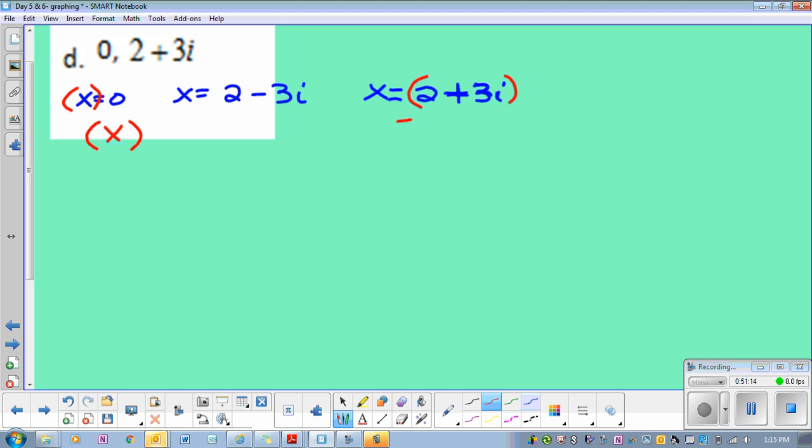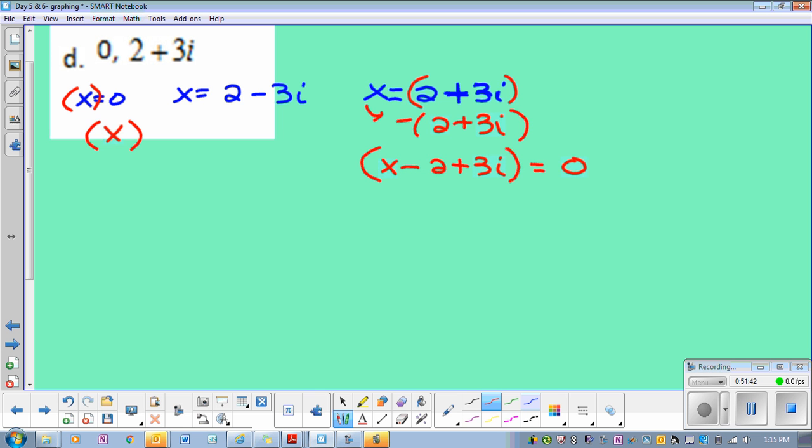Alright, let's just do this. Subtract this whole thing over to the other side, right? So then you get x minus 2 plus 3i equals 0. Now you're going to distribute, because we get the same thing over there, so we'll just do it like this. I think it'll keep it easier. So there you go. That's your factor there. Okay?